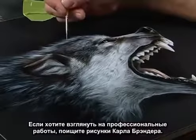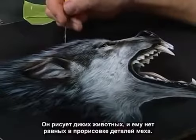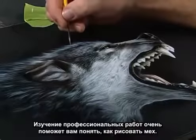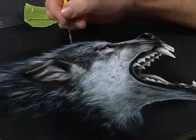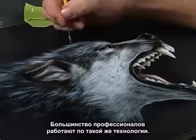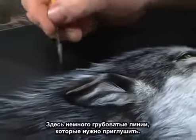If you want to see someone who's a master at this, look up Carl Brender. He's a wildlife artist who's just phenomenal for fur detail. It really kicks butt. It's beautiful. Study some of these painters that do this stuff too. It might be helpful in seeing how all these things I'm saying about grain and fur will pay off. And a lot of these guys that do these wildlife renderings actually work in a technique very similar to this.